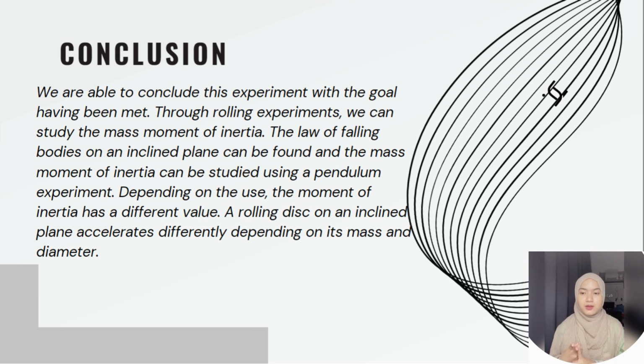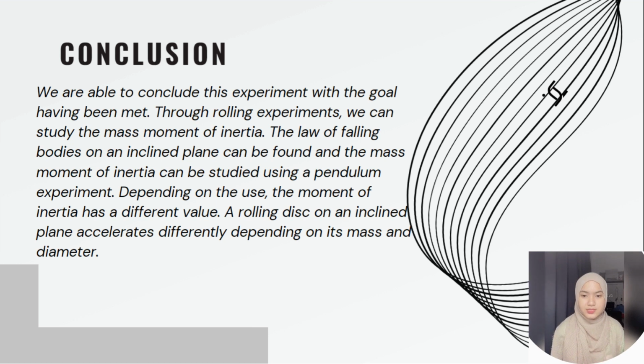In this video, I will explain about the conclusion and appendix. The conclusion in this experiment, we are able to conclude this experiment with the goal having been met. Through this experiment, we can study the mass moment of inertia. The law of falling bodies on an inclined plane can be found and the mass moment of inertia can be studied using a pendulum experiment.